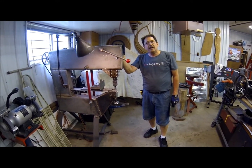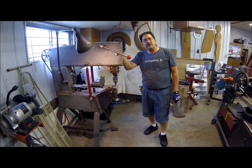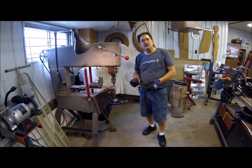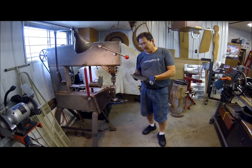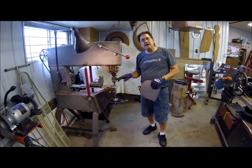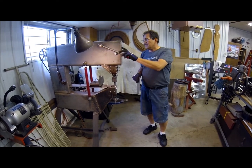Today I'm going to demonstrate our reciprocating machine that we're trying to sell. It's a pretty versatile machine — does a lot of shrinking and stretching operations, does some unique bead work. It's a really neat machine. As long as you've got some ideas for tooling, you can come up with some really cool stuff. What I'm going to demonstrate right now is taking a piece of 18-gauge sheet steel and running it through the machine with these thumbnail shrinking dies to give you a little bit of an idea of the shrinking capabilities.